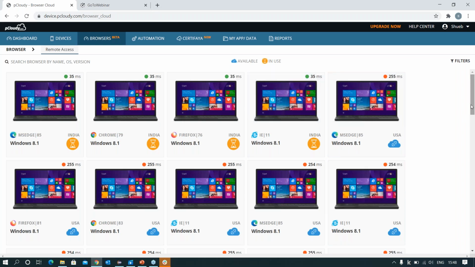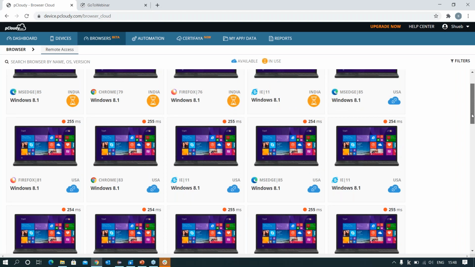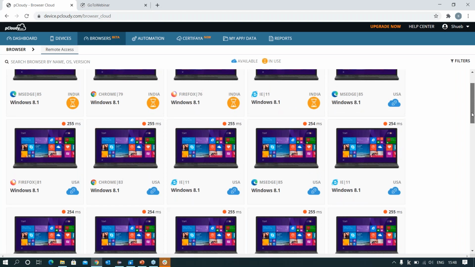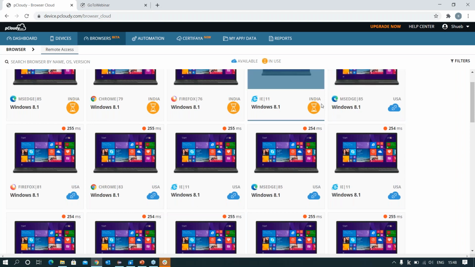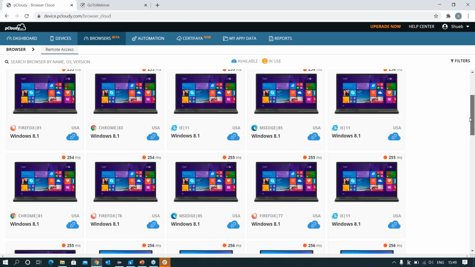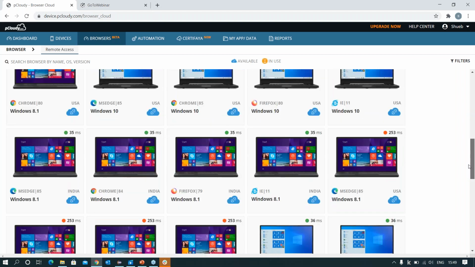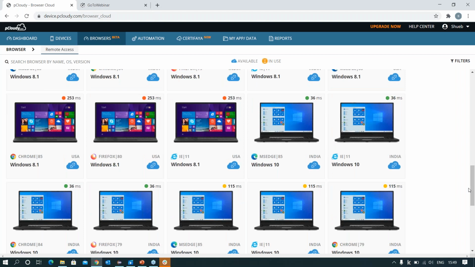Now let me connect to any one device. We have also hosted these in different data centers. We have data centers across India and the US. You will see the device location where this device is hosted, so you'll see devices hosted in India as well as in the US. You can look for a device where you want to perform the test, and you can acquire it. So that is about how you find a device from the different locations. Now let me connect to a device and showcase how it works.